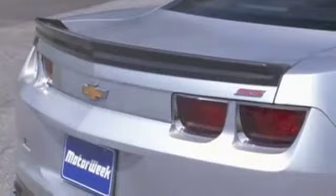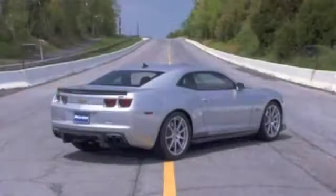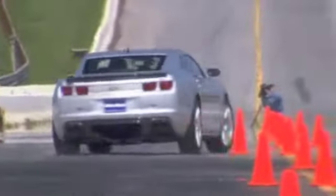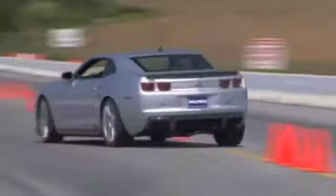Exterior enhancements include a full carbon fiber Cam Aero package with front splitter, rocker panels, a trunk lid spoiler, and deep rear diffuser. The look is subtle and the carbon craftsmanship is so flawless that we'll forgive the corny name. The nine-spoke alloy wheels are the same size as stock and use stock SS tires, but they have a slightly wider offset to enhance the car's stance. Underneath, the coilover suspension system improves handling and lowers the ride height slightly without compromising vehicle dynamics. Rick Hendrick knows a thing or two about building fast cars, so it is a testament to Callaway's engineering prowess that they were chosen for this project.